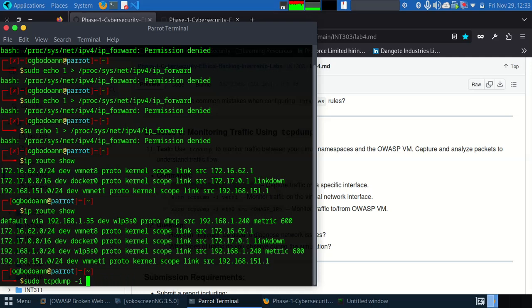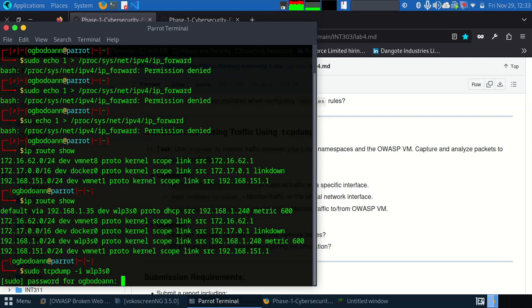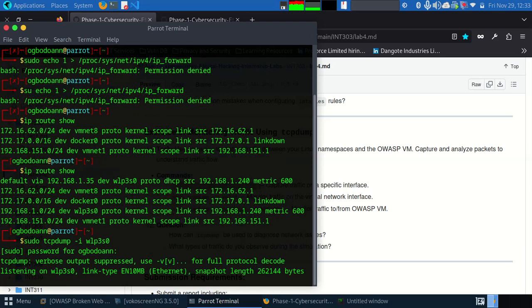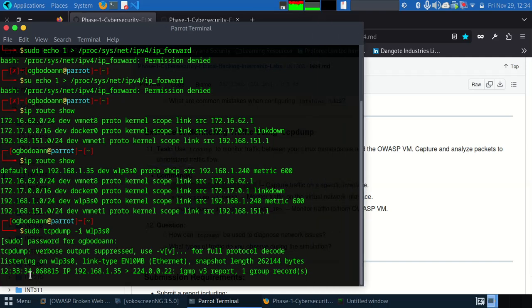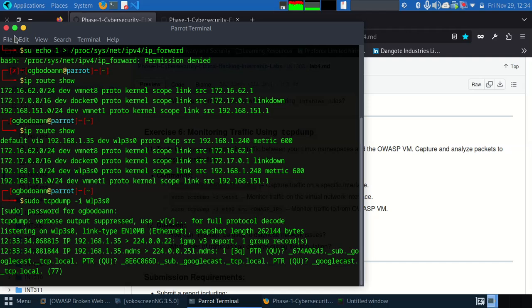Okay, let's take the interface, sorry. WLP3S0. Okay, alright. So we have 1, 2.